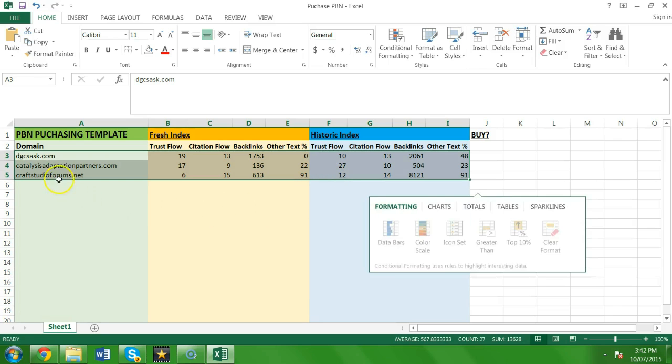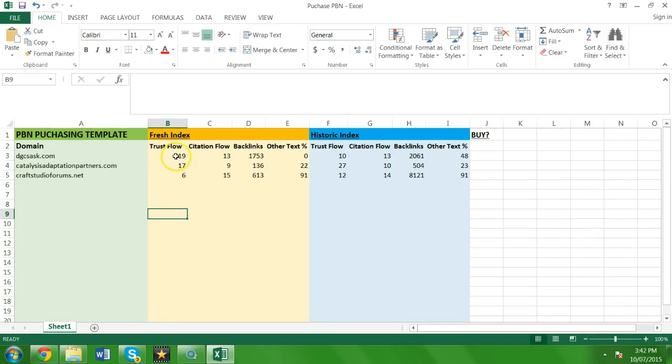To do this, again, you just double check and go through, okay, is this over 10? Okay, yes, yes, okay, no. Alright, but the 15 makes up for it a little bit, but not entirely. Is this 10? That's yes, that's close enough, yes. Is backlinks over 100? Yes, yes, yes. Much anchor text? No. It's alright? Yes. Trust flow, is it that 10? You go through again, 10, 100, text.